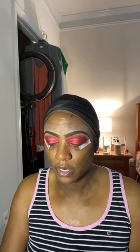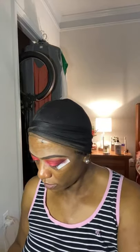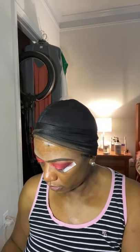I like that. There's a gold shade in here that I want to put on my eyeballs. It's called Calica right here. I think I'm gonna put that in the center. I'm actually gonna spray it as well, I think.